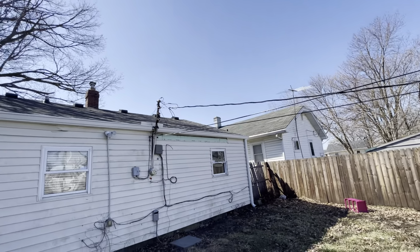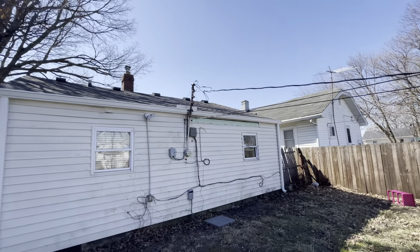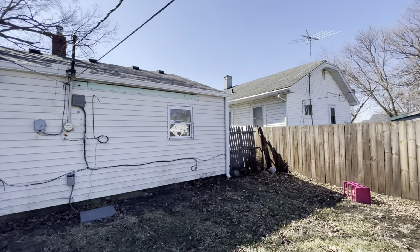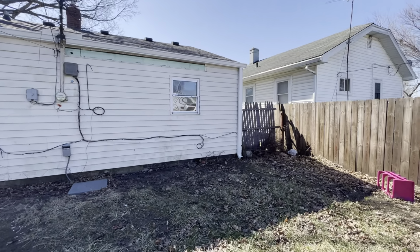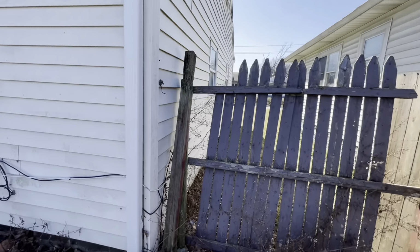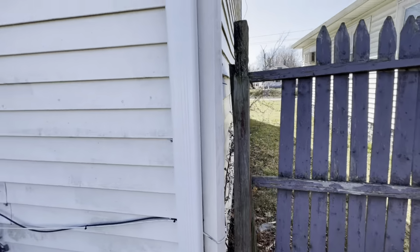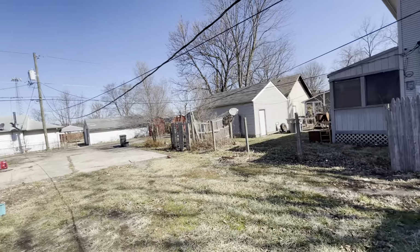The roof is really small just because the footprint is small. Looks to be in decent condition. The vents up there look to be good, so this could have been replaced not too long ago. As long as the decking and everything's good, probably got another 5 to 10 years worth of life in it. You can see the siding in the back here at the top needs some attention. Then we'll go around to this side of the house. As I'm looking through here, again, not a lot to talk about. Just old, but no real breaches that are causing concern to get it going for an income producing rental.